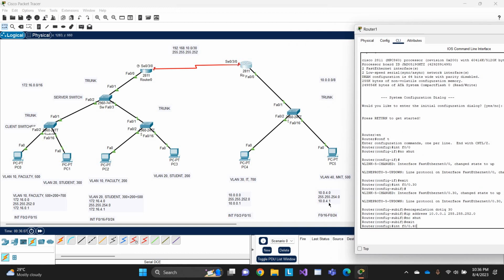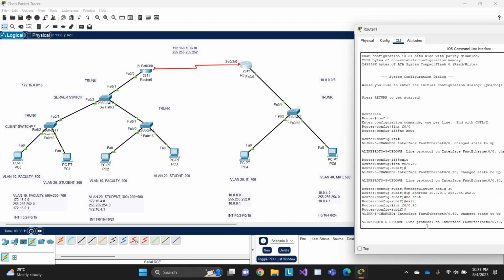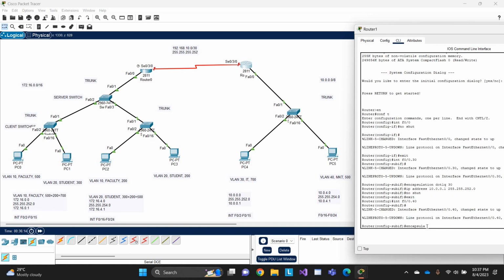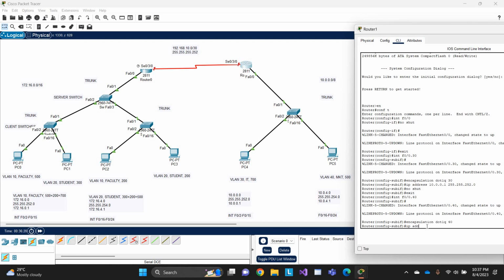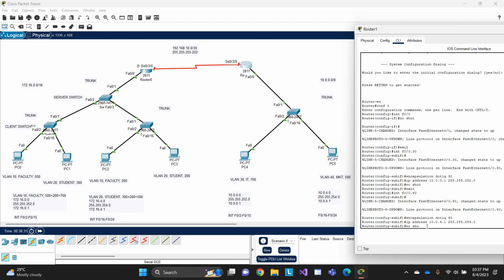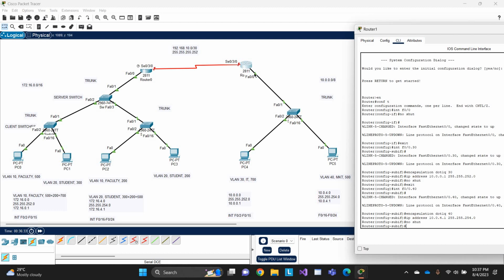The default gateway here is 10.0.4.1, but first you need to apply the encapsulation dot1Q 40. The IP address is 10.0.4.1 and the subnet mask is 255.255.254.0. So FastEthernet 0/0 and its sub-interfaces have been configured.